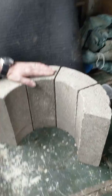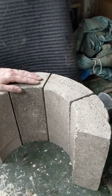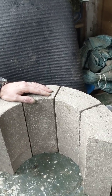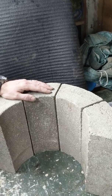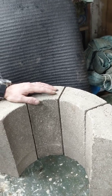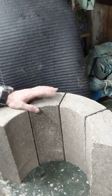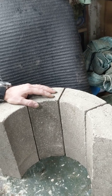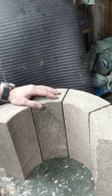I've gone through quite a lot of materials again. I've got a bit left to do the top, but I think I'm going to need some more. Also, just a note, when you're mixing, make sure your products that you're mixing are good. I've just gone to my cement and there's lumps in it, so we'll see how that works on that mix that I've just done. I'll keep you updated on that.